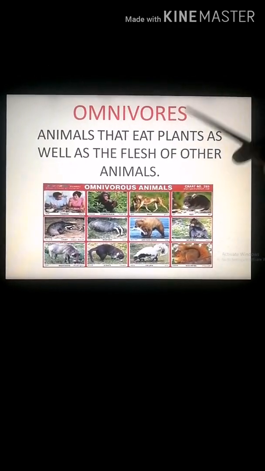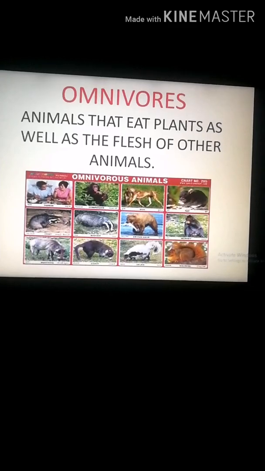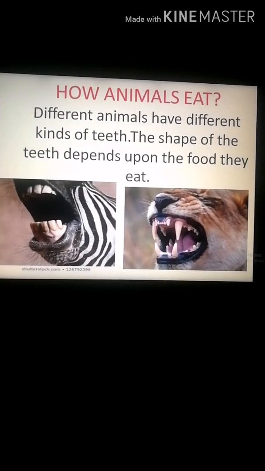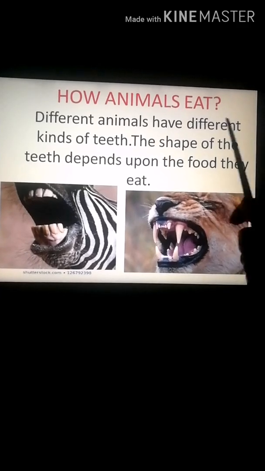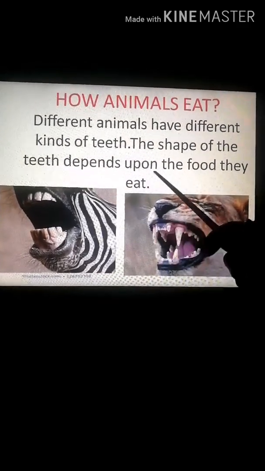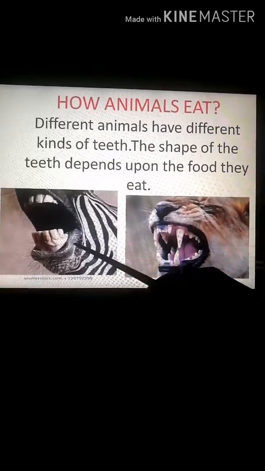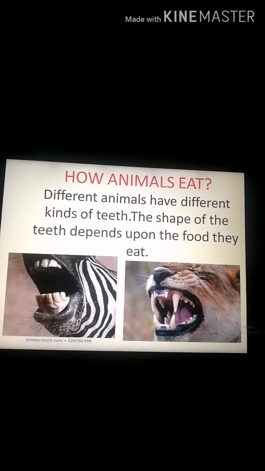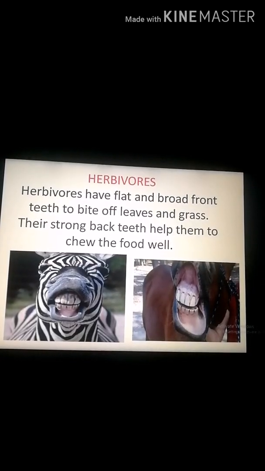So children, now we are going to learn how animals eat. Different animals have different kinds of teeth. The shape of the teeth depends upon the food they eat. So now let's learn what kind of teeth herbivores have.